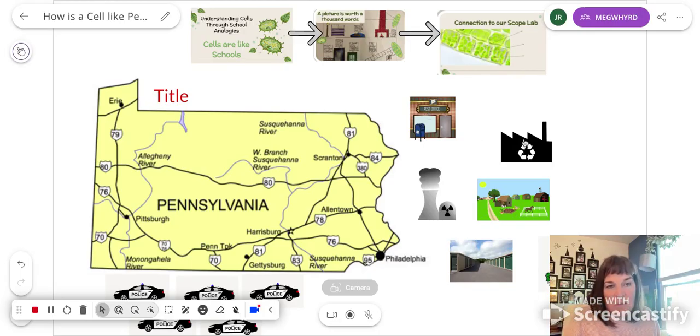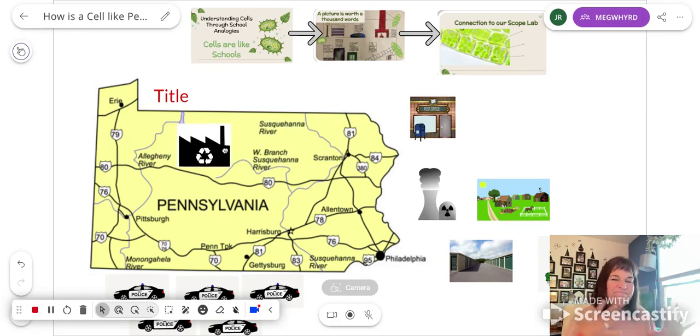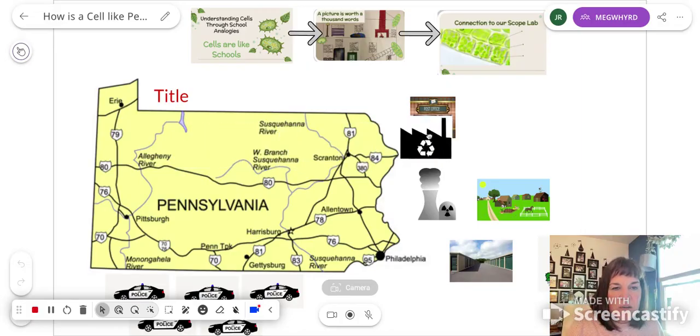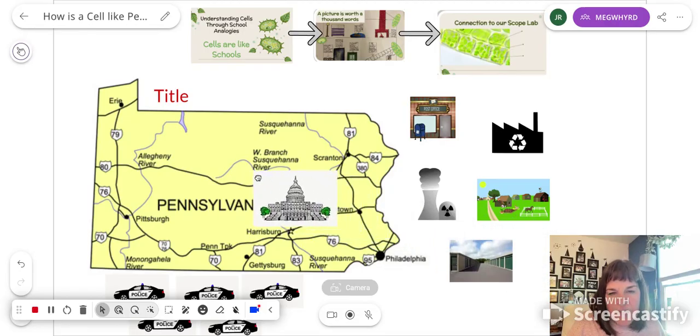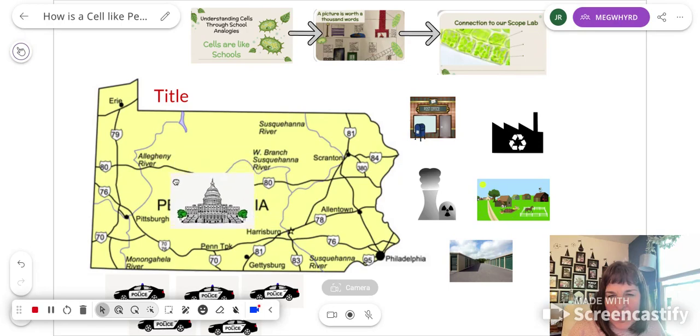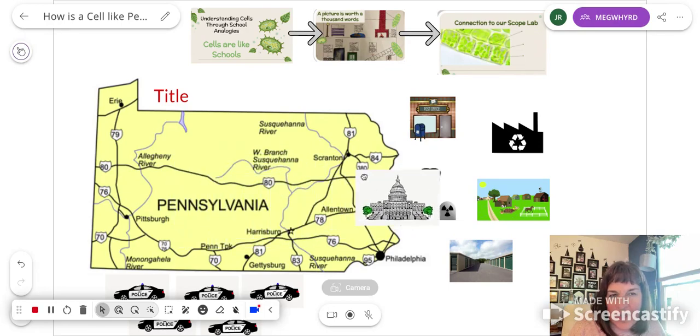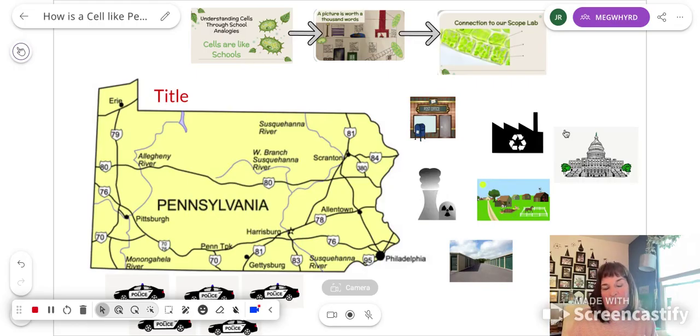Your job is to take those imageries and find a place in Pennsylvania, generally where you could find them. Now, some of these images are general in nature, so you can find them in multiple places in Pennsylvania, so it doesn't matter where they go, which kind of goes along with our fact that the cytoplasm moves everything around, so some of those don't have a specific home. But every now and then you find an image that has a very specific home somewhere in Pennsylvania based on what that image stands for.